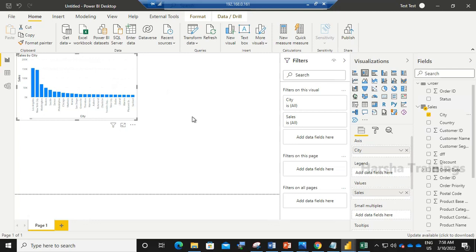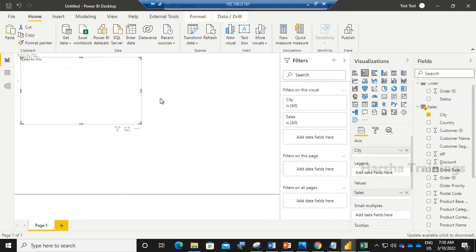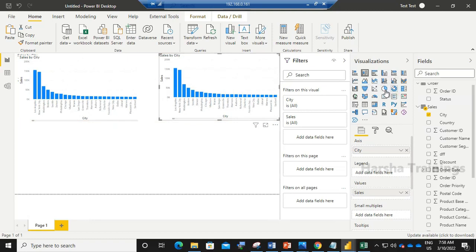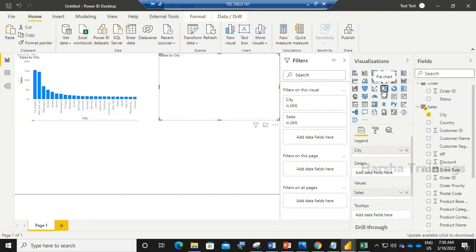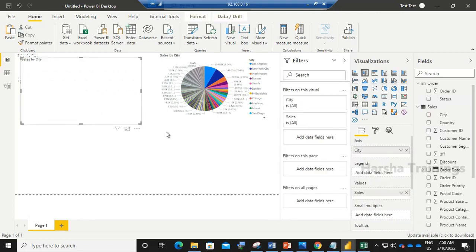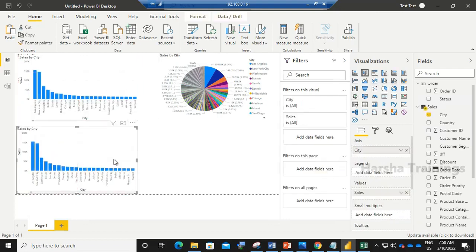Now I want to create one more visualization, just copy paste, and I look at it like this. And I'll create one more in the form of a tree map.